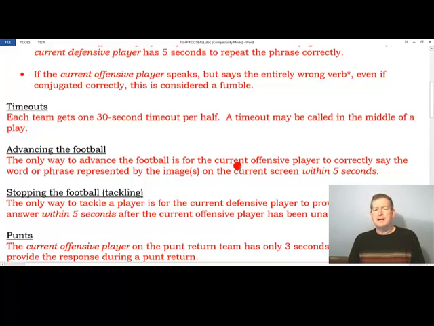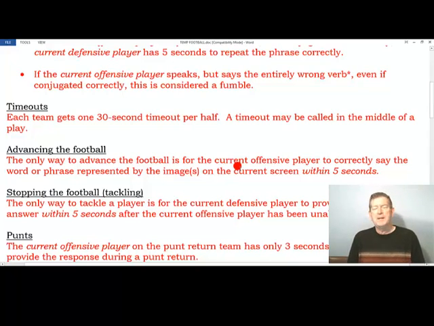If the team captain recognizes that the next player is probably not going to say the verb correctly, either they have the wrong verb resulting in a fumble or incorrectly conjugate, the team captain may call quickly for a timeout in the midst of the play, and one time per half, the teacher can be called upon to give the current offensive player the infinitive form of the verb, not the conjugated form. The student must still come up with a proper conjugated form, but the infinitive form of the verb ensures that the student does not say the wrong verb and fumble.